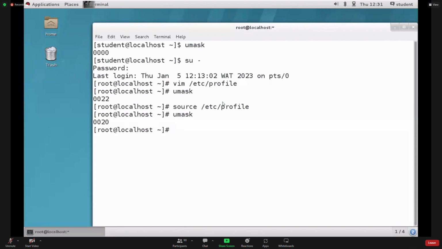Like this, we need to modify the umask value permanently. So /etc/bashrc for the normal user, /etc/profile for the root user. Then, while we were discussing the login.defs file, inside the login.defs file we also have a umask value, right? Yes, no?